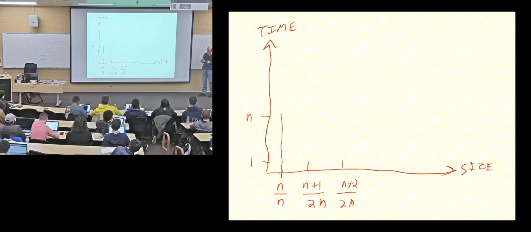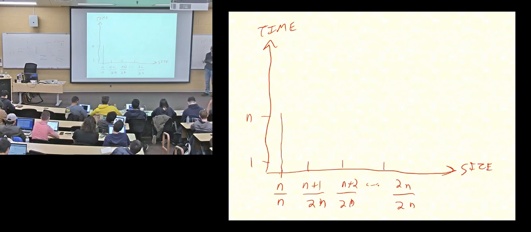1 operation, all the way up until I get to 2n out of 2n. Everything up here just costs 1 until I get to 2n out of 2n. Once I get to full again, how long does it take to grow the array? 2n, yeah. So now it costs twice as much to grow it. This is 2n. But think about it in terms of one sort of life cycle.